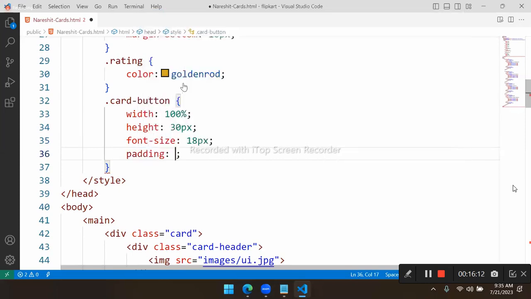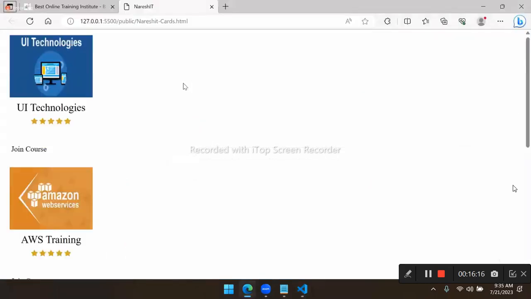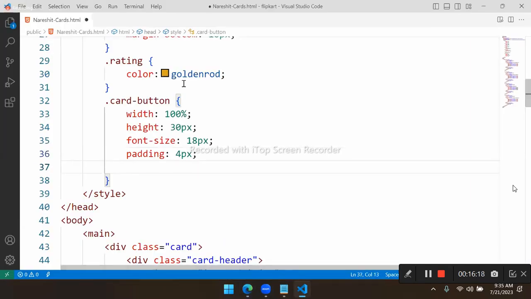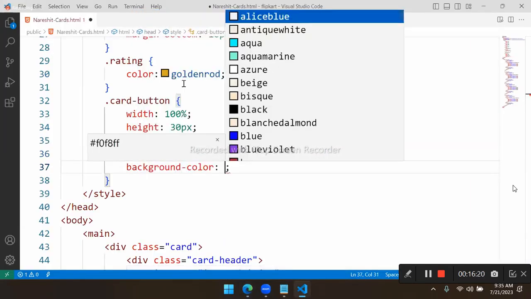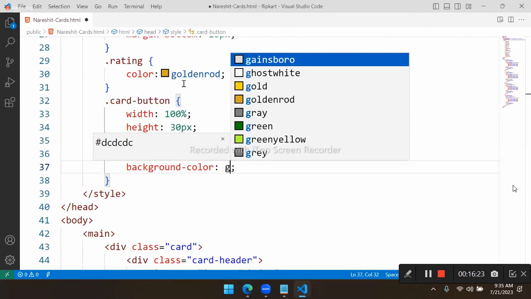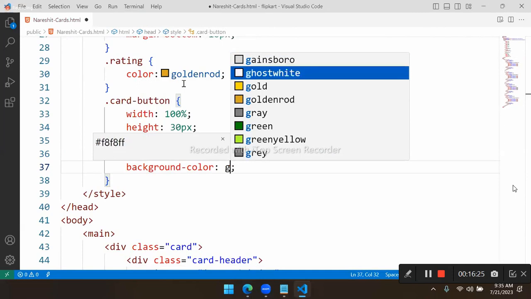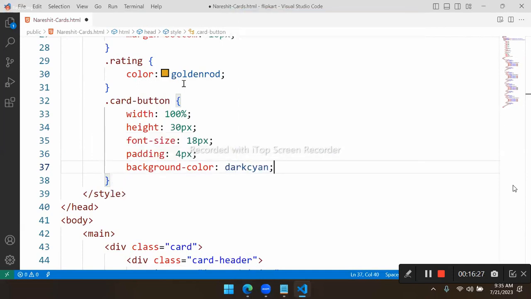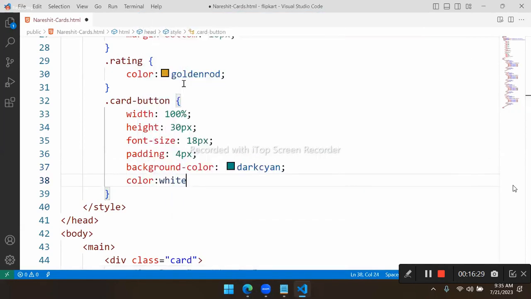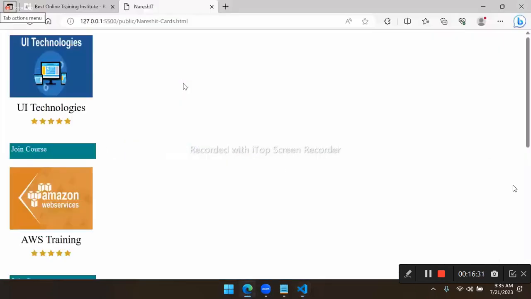And padding is some 4 pixel like this. And this is join course. And we have a background color as some gold, or say dark cyan, something. Color as white. This is the join button we are having at the bottom.